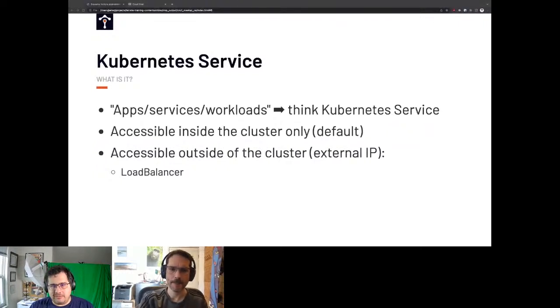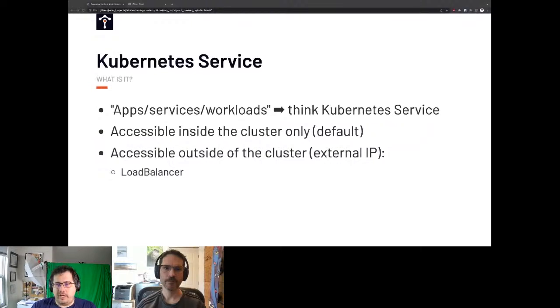A single Kubernetes service typically has one or more instances of workloads behind it. They have pods, right? And those pods can run APIs, backend services, websites, or any other service. It doesn't really matter what it is.